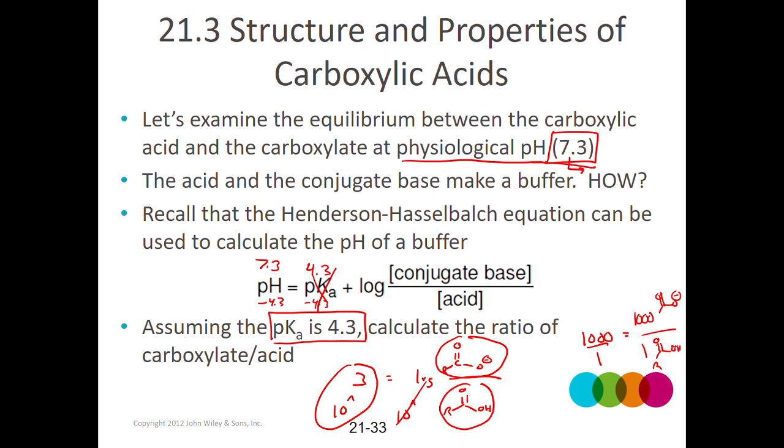So normally we don't think of a carboxylic acid as being a strong acid. Most of the molecules in water don't give up protons to produce a negative charge. But this isn't water. So you should be aware, and this translates to any instance where you might be dealing with a biochemistry course or certain biology courses that deal with molecular structures. If you have a carboxylic acid at physiological pH, many more of the molecules are going to be in the negatively charged conjugate base form than will be in the carboxylic acid form.